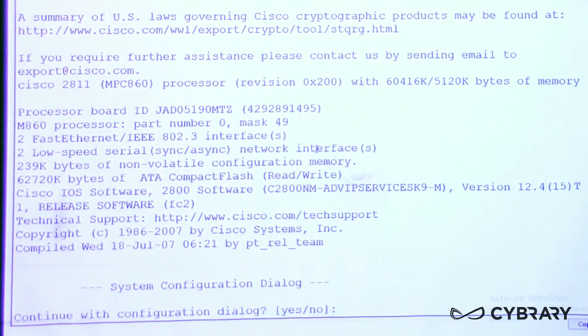Your RAM holds what is called the running configuration, or the current configuration as it exists on the router or the switch. So the first type of memory is your random access memory, or your RAM, and it holds the running configuration. The running configuration, once again, is all the configuration that you have currently done on the Cisco device. Now, RAM is volatile, which means a RAM will not survive a power cycle.